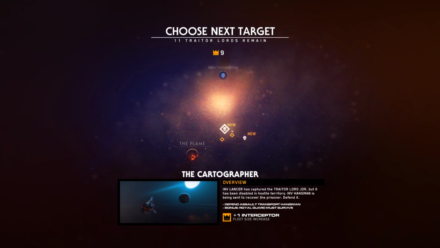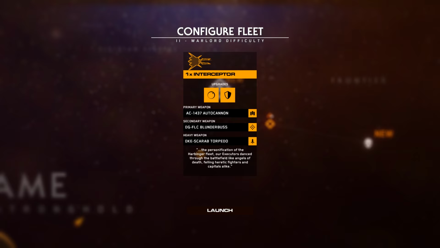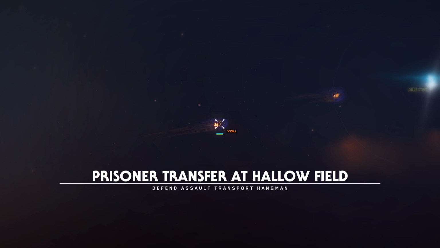INV Lance has captured the traitor lord Jorb, but it has been disabled in hostile territory. INV Hangman is being sent to recover the prisoner. Defend it. Okay, defend it, and bonus, we defend the guards. Yeah, we'll do it on the hard setting. Hey, wingman. How you doing?